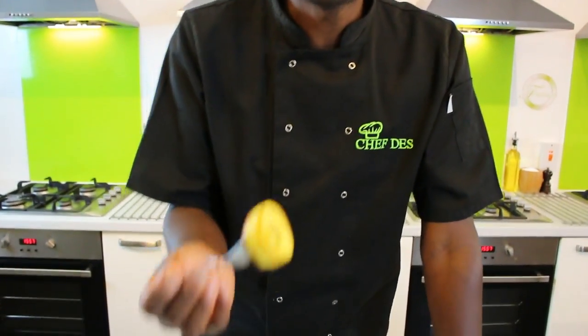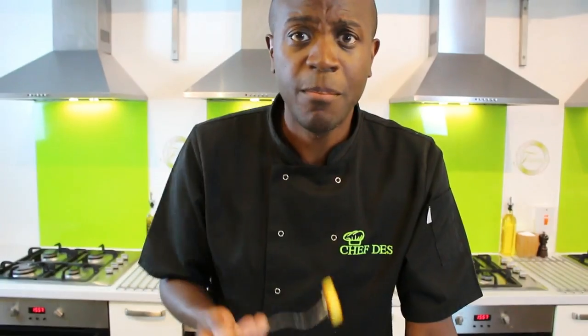Guys, a lot of people go, "Oh, I don't like bananas." This isn't a banana, it's a Plantain. It's a cousin of a banana, but it tastes so much better. Why? Because it's cooked. The flavor just becomes stronger. The smell is amazing. I'm gonna get one more of these. Guys, you need to try fried Plantain. Yum, yum, bubble gum. Chef Des.